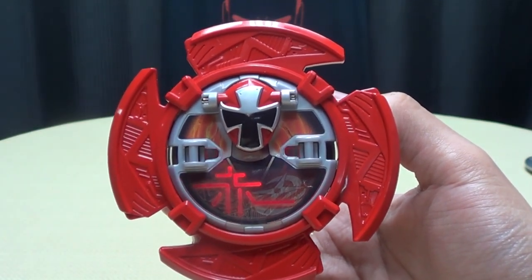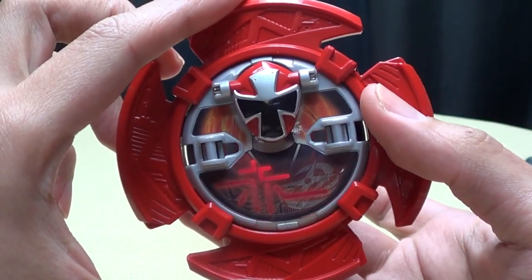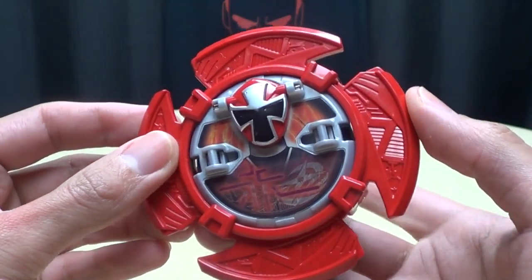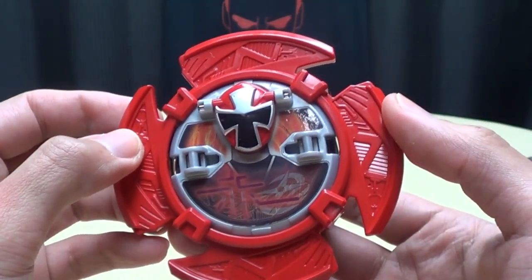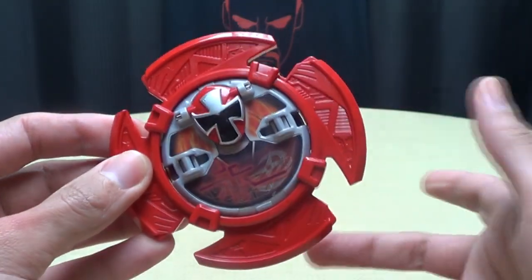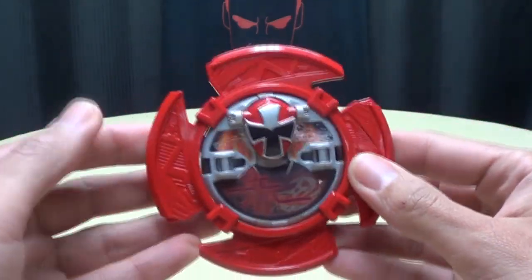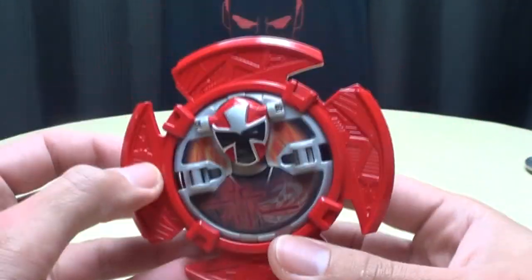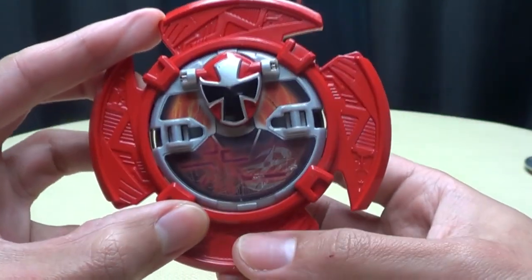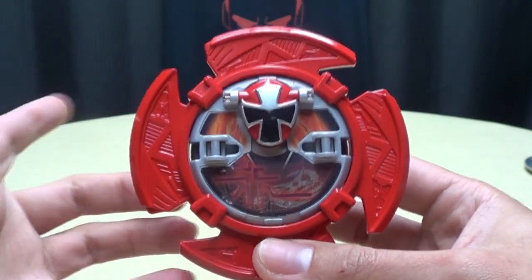That stays lit up for a little while. And then when you push the back button again, you get that noise. Now, each shuriken will make the noise of their individual robots. I've already forgotten the name of it. The otomonins. That was one word I was trying so hard not to forget, and I forgot it. It makes the individual noise of their otomonins. So, since his is Shinobi Maru, that's the noise you get for Shinobi Maru. I guess that's him throwing shurikens.